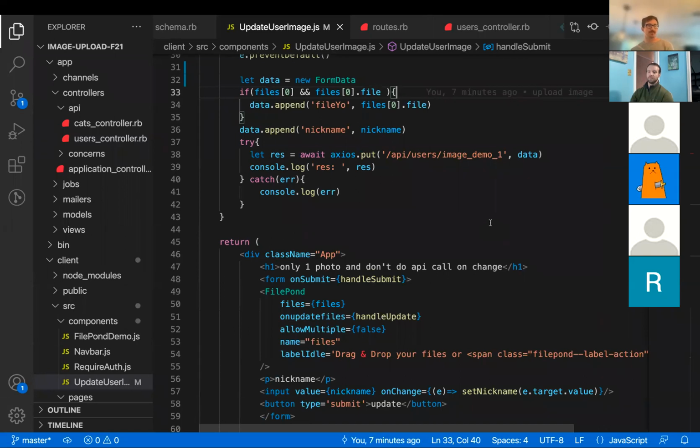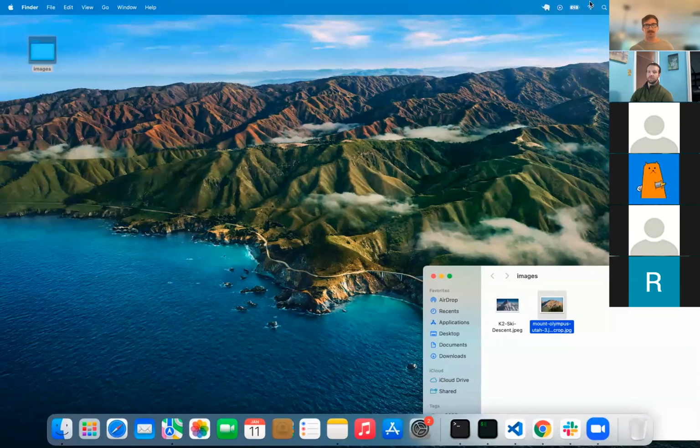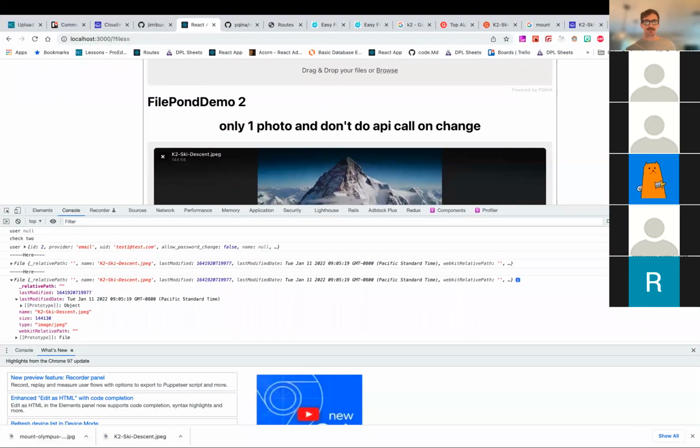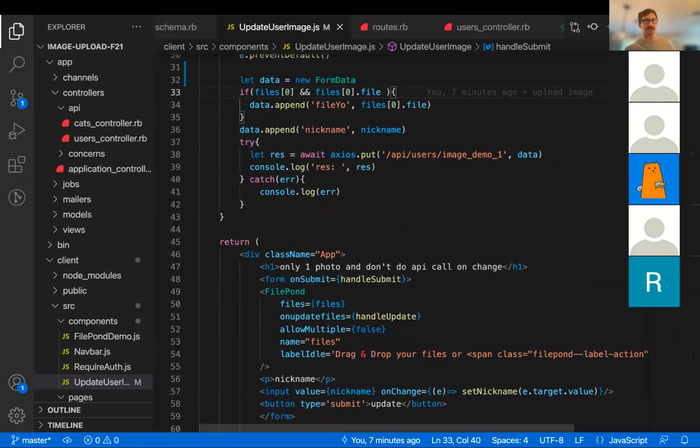Cool. Any other questions? If not, we can come back. Let's just call it 12. Let's do 12:10, give you a little longer. And yeah, when we come back, we'll set up one that automatically does it when we submit. So you have those two examples.